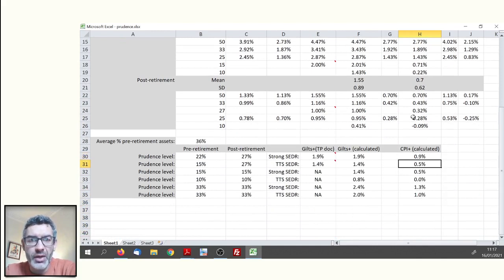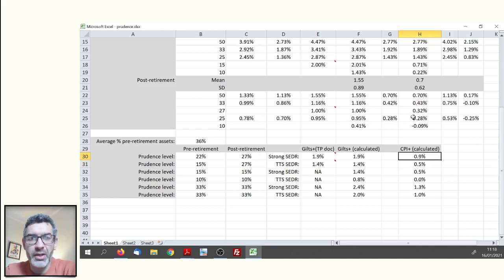But I think we're looking at more like an 85% confidence level on a strong basis, which again is a long way from the 67th centile, 67% confidence level. I also calculated what I think is probably the CPI plus discount rate at the confidence levels stated in the document. On a tending to strong basis, they should be using CPI plus 0.5%, and on a strong basis, CPI plus 0.9%, which are much higher discount rates.